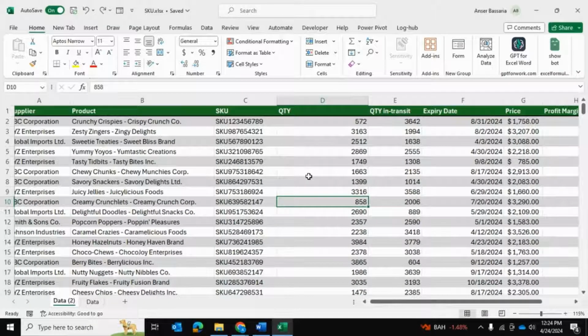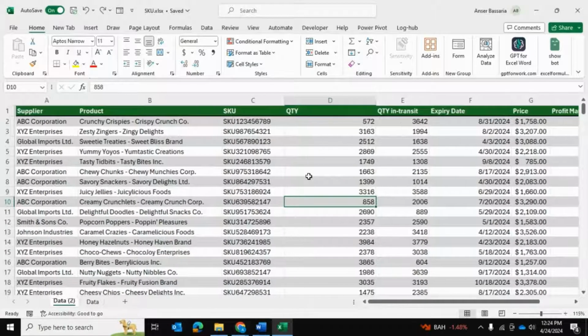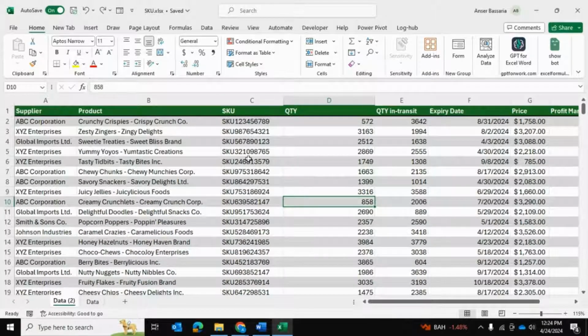Today let me show you how to highlight cells with some expiry date rules using conditional formatting. So in my data set here you can see that column F has the expiry dates, and in simple terms what I'm trying to do is whenever the expiry date is within the next 7 days, I want that cell to highlight a red or a yellow color, or whichever color it may be.